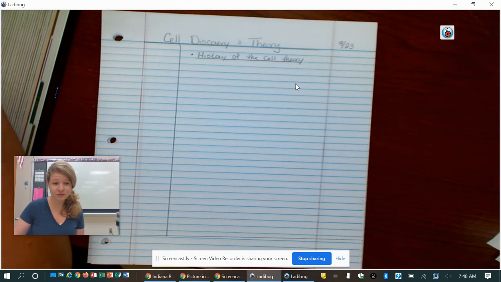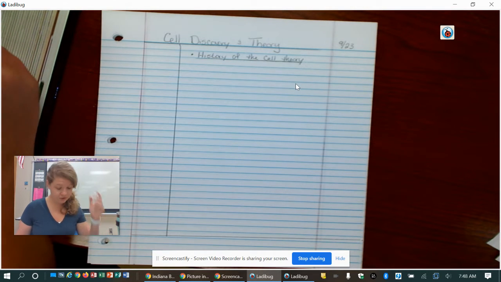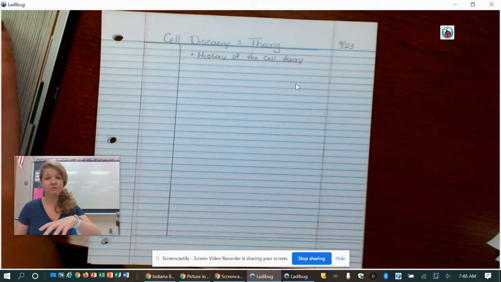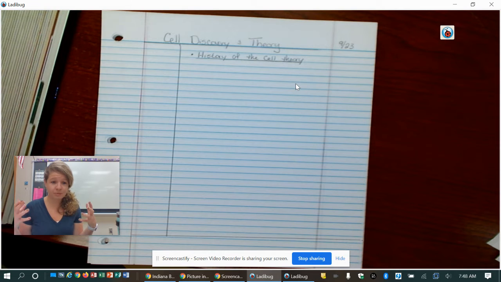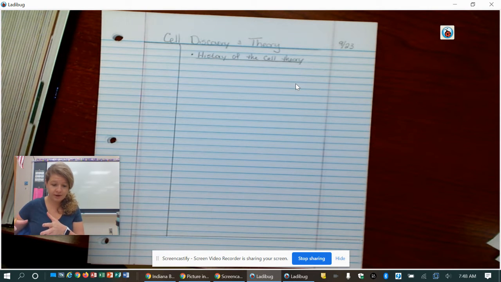Remember, you want to read your textbook like it's a really good story, or like it's a really good book that you are interested in. If you read your textbook like, oh, I have to read pages 182 through whatever, you're not going to absorb anything. So that's why I always like to read through it first. Then you're actually reading and absorbing the information, and then you're going back in and taking your notes from there.